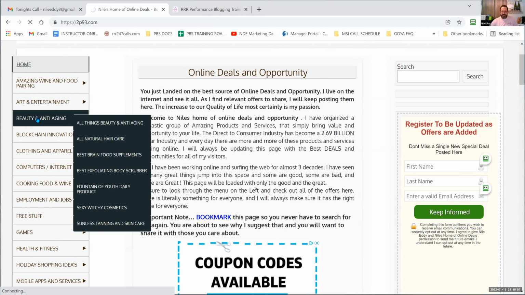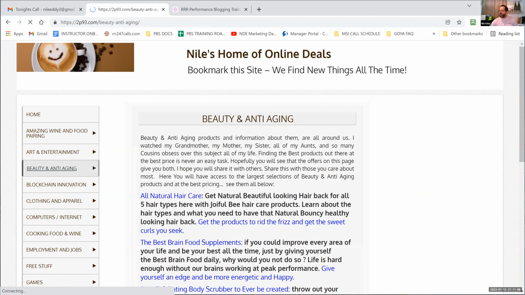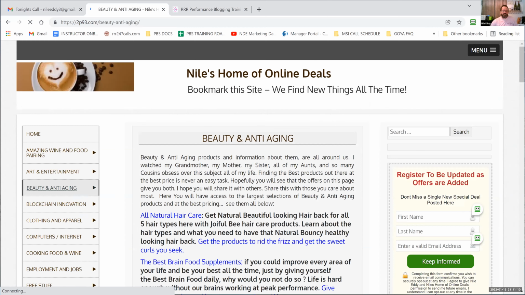There's your category page. Beauty, come on, move faster, please. I did click on it already. Look how long it's taken to respond. Let me close Skype and see if that gives me a little bit more resources.